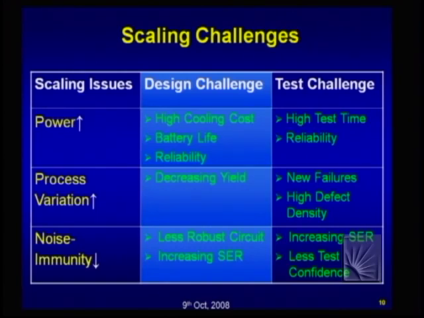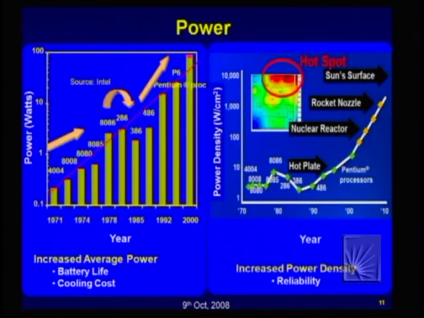The second major problem is process variation. We will talk about in more details, but process variation contributes to decreasing manufacturing yield. And finally, due to reduced current and voltage level, we have reduced noise immunity, which means the transistors are now more vulnerable to noise, and the operation is less robust, it is vulnerable to soft errors. Soft errors are caused by high energy alpha and neutron particles. So, these are three major problems in designing circuit architecture with nanotechnology. If you are trying to build a system with nanoscale devices, you have to be careful and you have to address all those challenges.